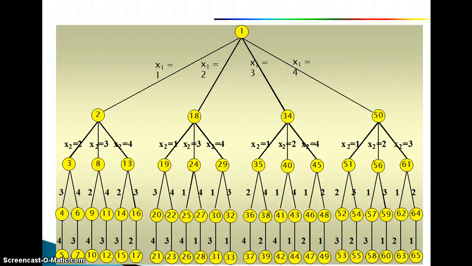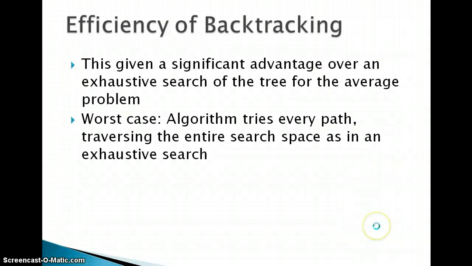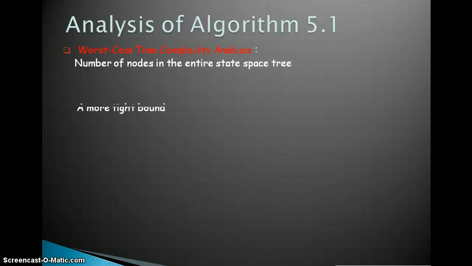There are 65 nodes in total. If the solution is at the 65th node, when we generate the state space tree, there is a total of 65 nodes. So in the worst case it will run up to 65 times. It is typically a very exhaustive search because we have to check each row, and then we can go back to the solution. So in the worst case, the time taken depends on the number of nodes in the entire state space tree.